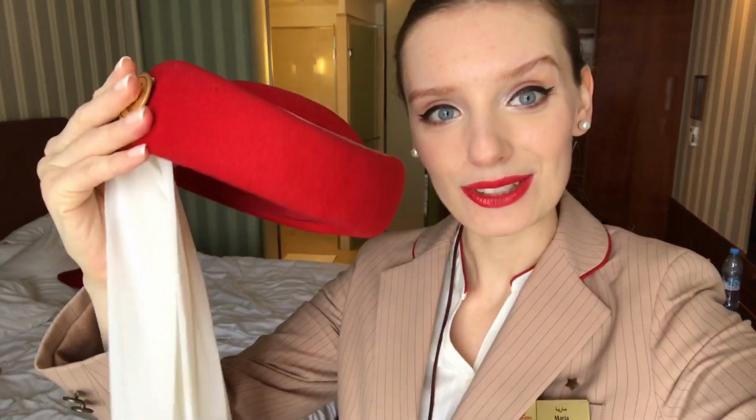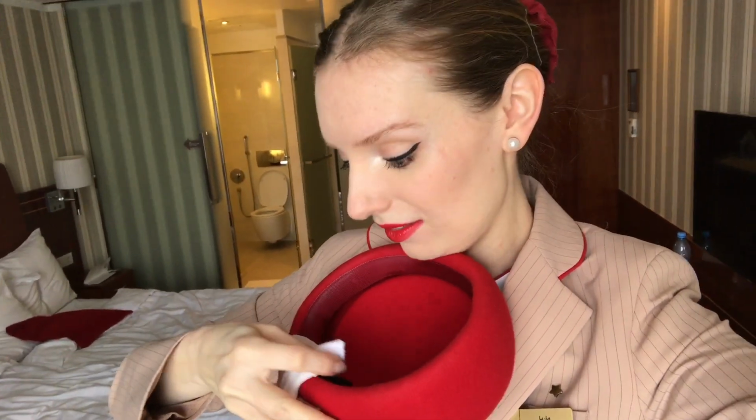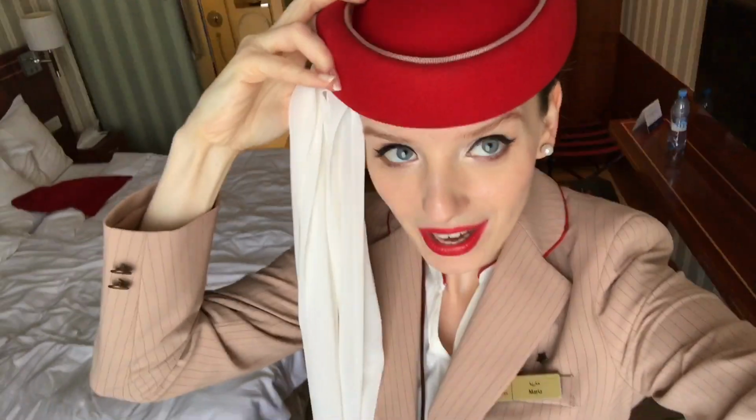So this is how the hat looks like. It has a beautiful Emirates logo on it, and the scarf is attached inside just like that. So you can remove it, or you can just put it back. It's very easy. And all you do, so that looks like that from the inside. It has the brand, so you just keep it on your head like that. So you adjust it properly and then you put your scarf all around.